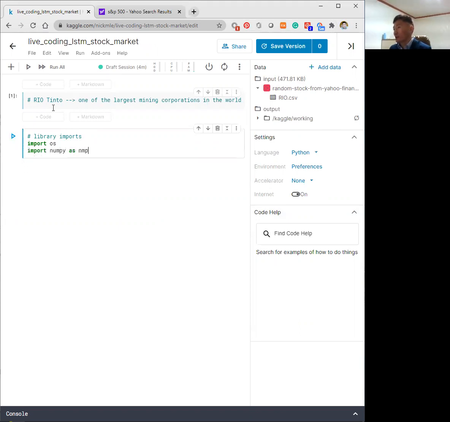NumPy is the main library for Python, especially for numerical data. And we also have pandas for tabular data and analytics, which is one of the most used data libraries in Python.